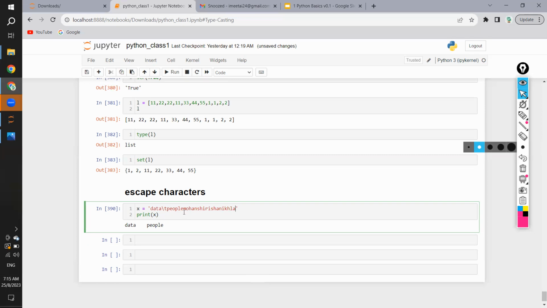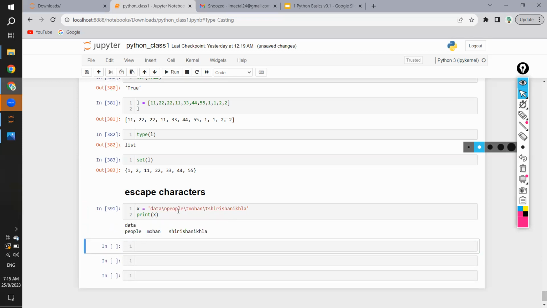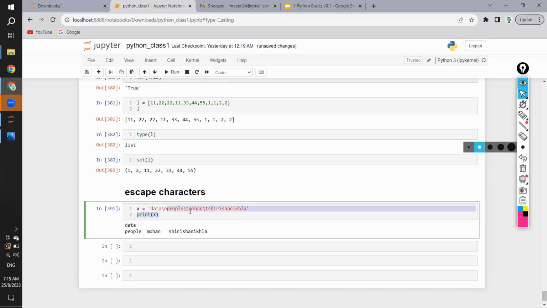Let's say you want data and people on the next line, but you want a space between every person. Just give it a tab space. So data, after that slash n goes to the next line. After that print people. After that you have slash t, that means give a tab space. After that print Mohan, then again slash t, give a tab space, and then print Sirisha, Nikila, something like that.